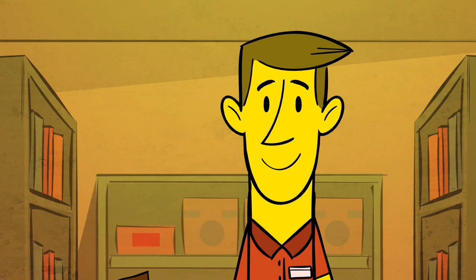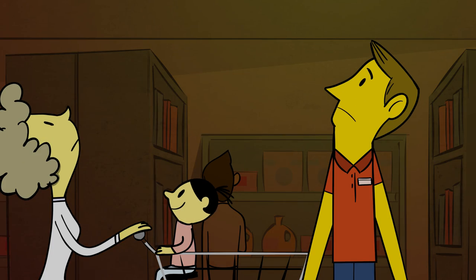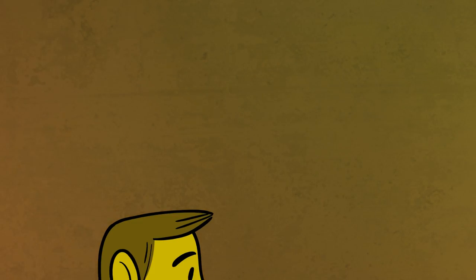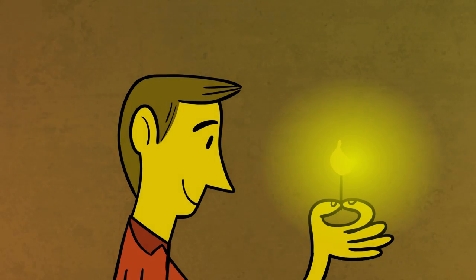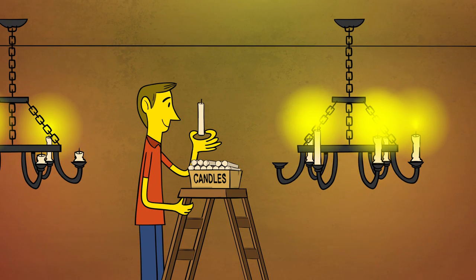In your retail space, you invest in lighting to create a shining customer experience. But maintaining that lighting can be expensive. So whenever you make the decision to upgrade your lighting, you want to go with what's affordable. You evaluate your options and the temptation is to go with fastest payback, like you've always done.